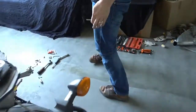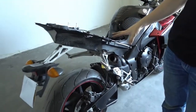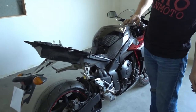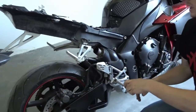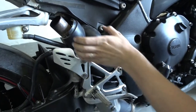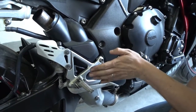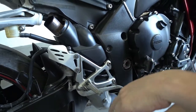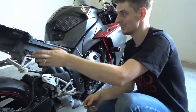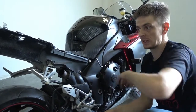Okay, so if you only want to install our slip-on mufflers, we're actually done with the removal already. You could right now already install the slip-ons, but we're doing a bit more today, and I will proceed now and I will remove the original catalytic converter from the bike and replace it with our Y pipe, and I will also replace the rear sets. So if you're looking only for the installation of the normal slip-on mufflers, then fast forward in the video to the point when that job is already done and when we put the slip-ons back on.